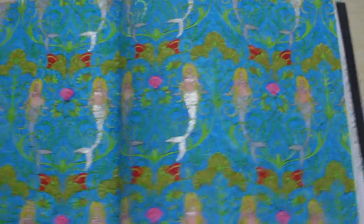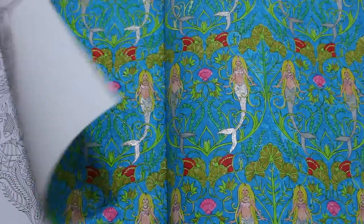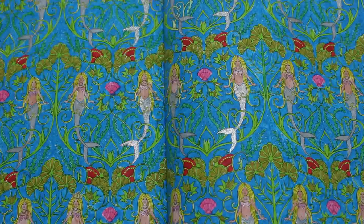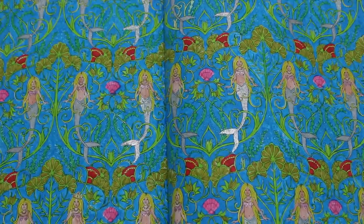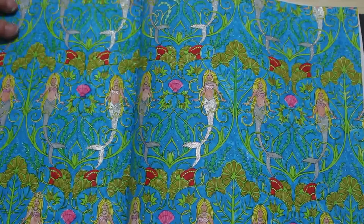I am now moving on to a few that have been hanging around as WIPs. You'll remember seeing this one — it's a double page spread in Lost Ocean by Johanna Basford. It took forever to do. I used various Ohuhu water-based markers — even water-based has gone through slightly — plus some glitter gel pens, I think Sakura Jelly Rolls on the tails, and a bit of glitter on her little bra. It is just a wallpaper page but it took a long time — I'm glad it's done now.